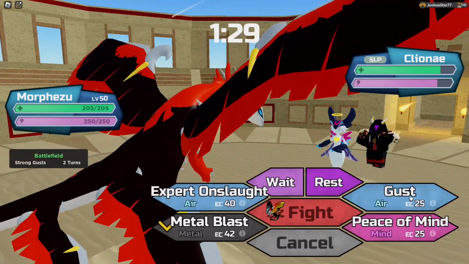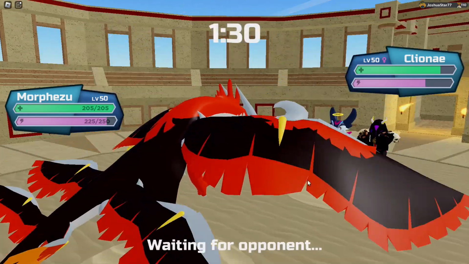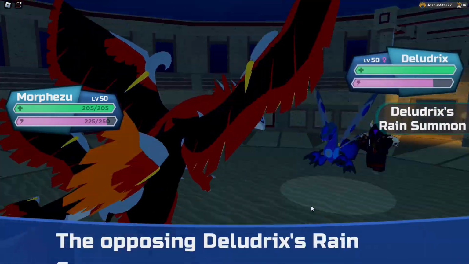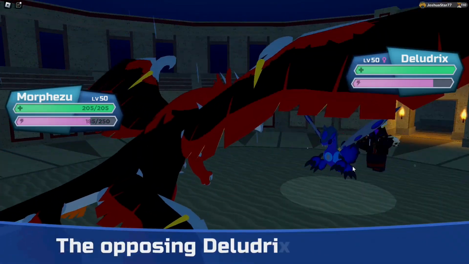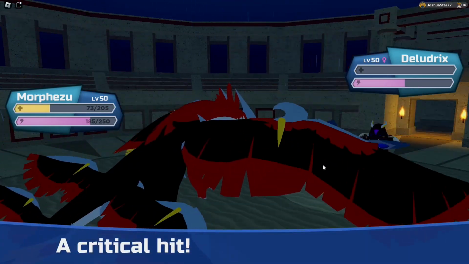There are so many options to build a Strong Gust team, and most of these Loomians have hazard removal in Gust and Mudslide. The biggest weaknesses with Strong Gust teams are Zulong and Hunter, as both of those Loomians can easily break through every air type in all of Loomian Legacy. And Icicle Traps can also be very tricky to deal with as well.